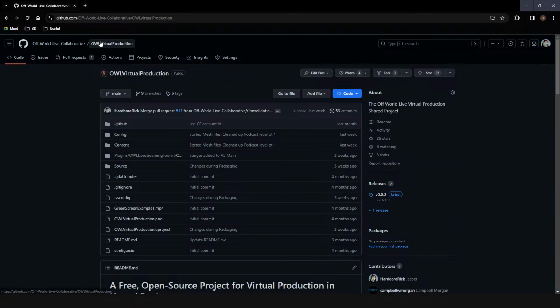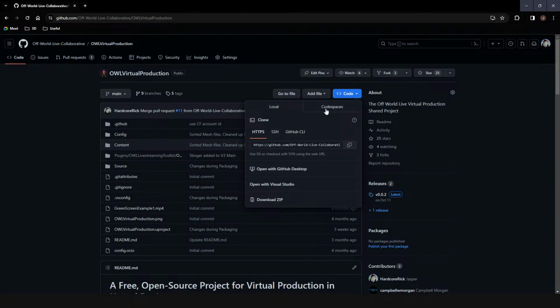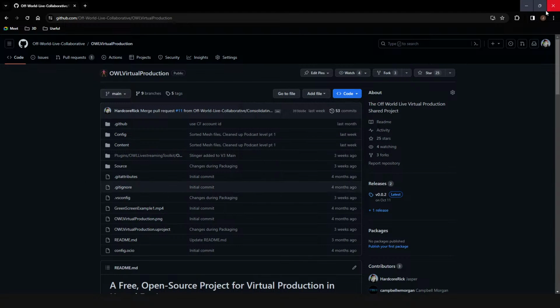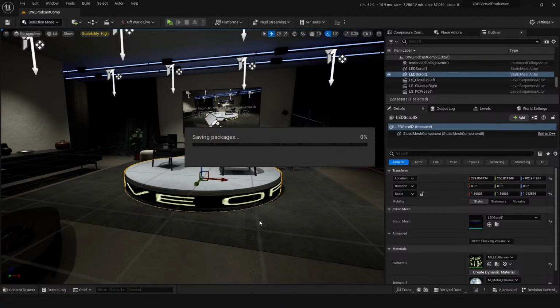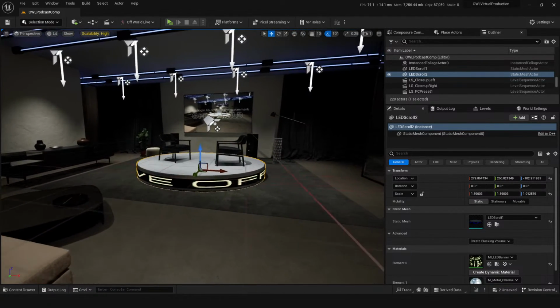You can just go to this Off-World Live collaborative off our virtual production, and you can either clone this if you want to clone with GitHub, or you can just download the zip file. That should just run after unzipping that. So yeah, pretty up to speed. I'm gonna upload an update soon, but I just want to polish off some bits, really.